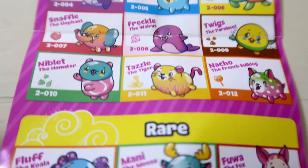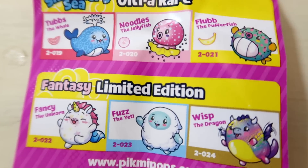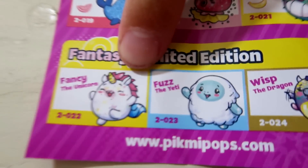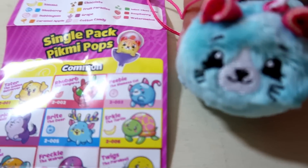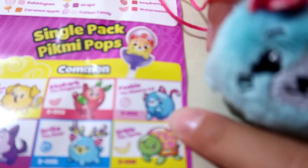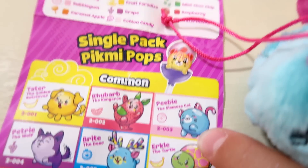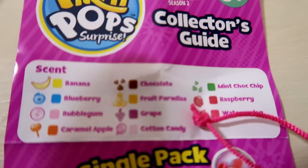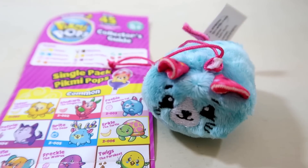We've got common — there's lots in the common section. Rare — we've got 6 in the rare. Ultra rare — we've got 3. And limited edition — there's also only 3. But the one I really want to get is the unicorn because it's banana scented. Here's our little guy. And there he is — he comes under common. Cromond! And we got it correct — he's bubblegum scented and he's pink. Which we totally got correct!